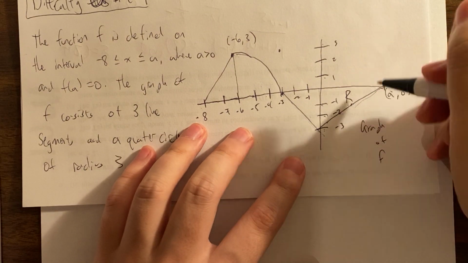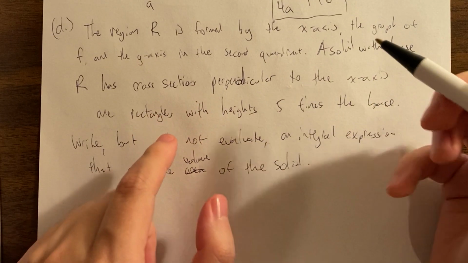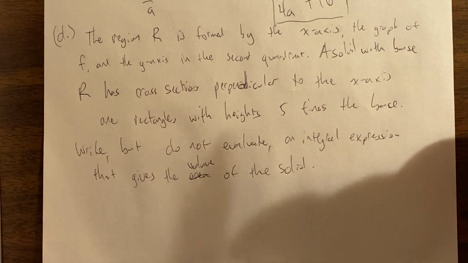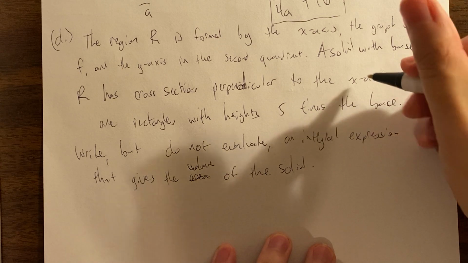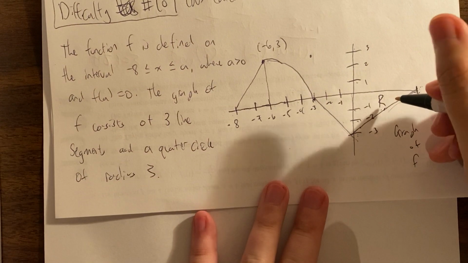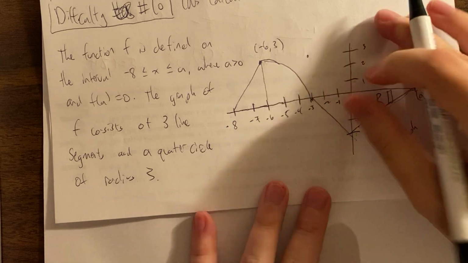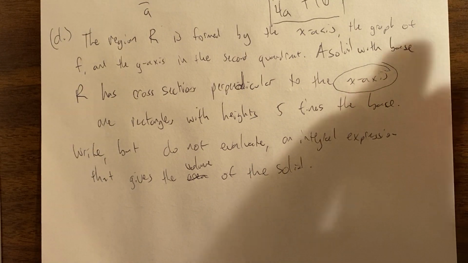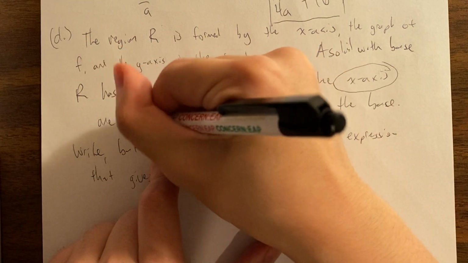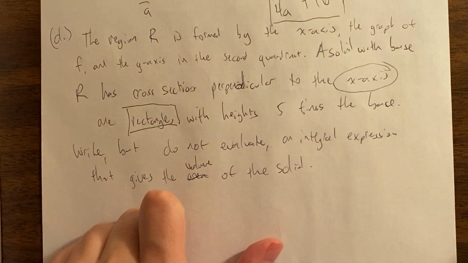So it's going to be like this. We have, remember that we're doing cross sections instead of revolutions. So what's important with a cross section is always what axis it's perpendicular to. In this case, it is the x-axis, which is great because we don't have to do much sort of things involved. We don't have to manipulate the function, for example. And then the shape is always important. So it's going to be a rectangle.